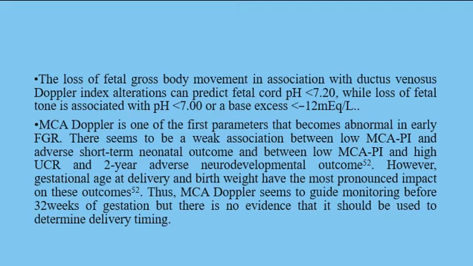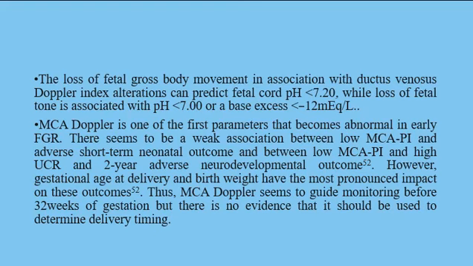There seems to be a weak association between low MCA PI and adverse short-term neonatal outcome, and between low MCA PI and high UCR and 2-year adverse neurodevelopmental outcome. However, gestational age at delivery and birth weight have the most pronounced impact on these outcomes. Thus, MCA Doppler seems to guide monitoring before 32 weeks of gestation, but there is no evidence that it should be used to determine delivery timing.